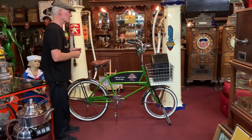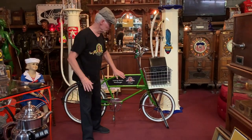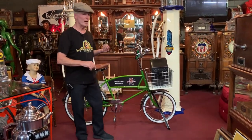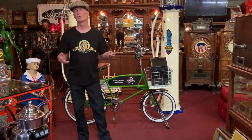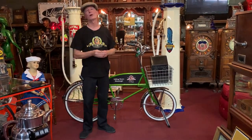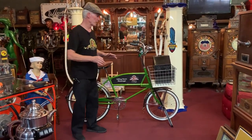The bicycle is absolutely cool. You can, if you'd like, change these signs — they're just bolted on. If you'd like to put your company on it and convert it to yours, no problem whatsoever. Now, if I had a big warehouse and loved my employees and wanted to have some fun, I'd probably buy this and ride around the warehouse giving out hamburgers and stuff — that would really be fun. Or you could use this as a trade sign if you had a bicycle shop or anything. Put it in the window — super, super nice bike.